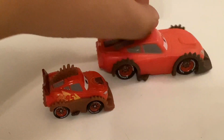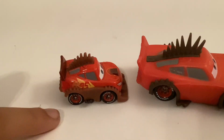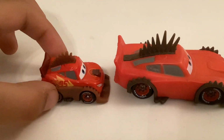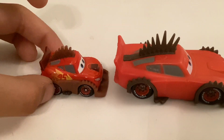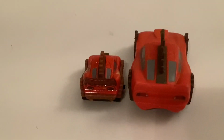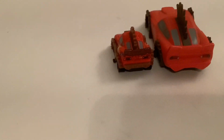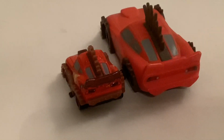Here, this piece is just colored in red instead of being a plastic piece like it is on the 155 scale. Then the front, top, then the back, base, I mean the back, doesn't have the 95, the spoiler isn't colored, and the bottom piece isn't colored in, so yeah.